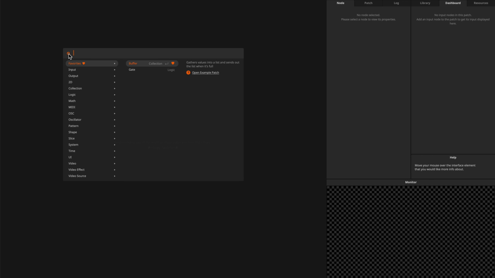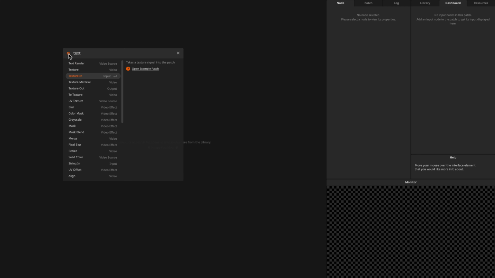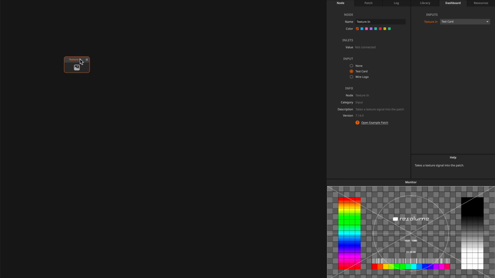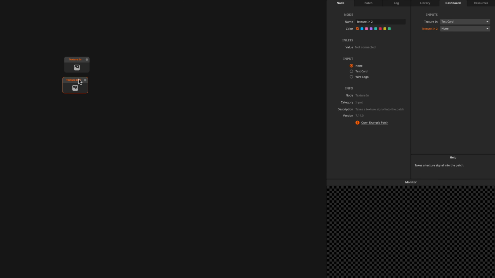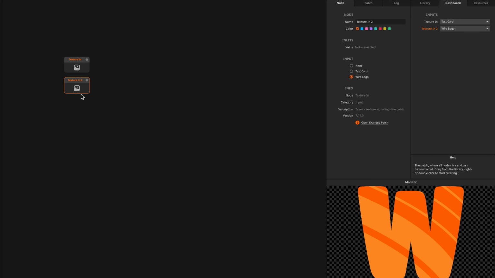Okay, let me show you how you build a simple wipe effect in Wire. It's really quite simple. You start with two textures. And the easiest way, I think, if I think about a gradient, is think about black and white. So black will be the bottom layer, white will be the top layer.